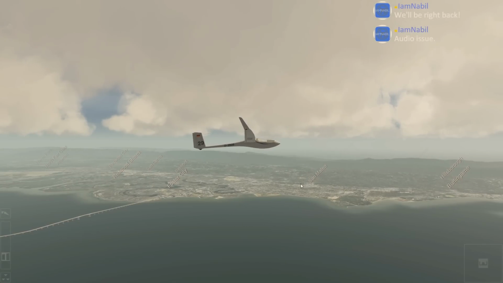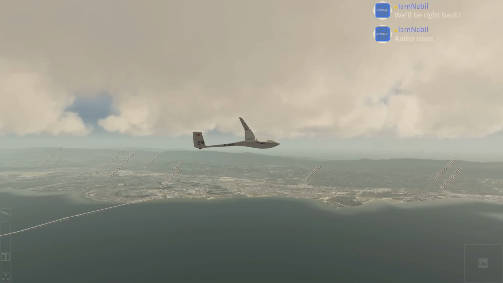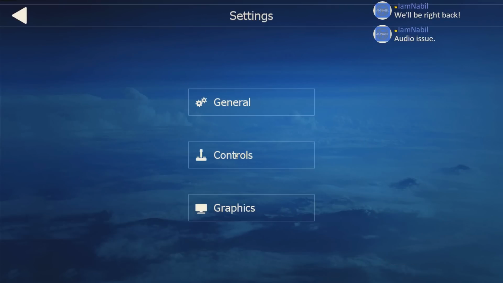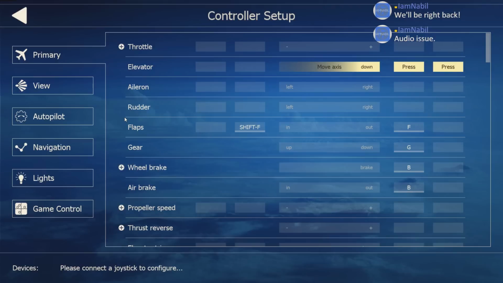Oh, there we go. And it appears to have lost all of my hardware bindings. So that's fun. I believe that's what that little thing down there means. So let's take a look at settings again. Controls, throttle. It doesn't see my joystick at all. Let's take a look and see if Windows sees it. USB game controllers in Windows. And yeah, it sees them. And it sees the axes moving. Well, that's fun. Okay. I think I found the next bug.